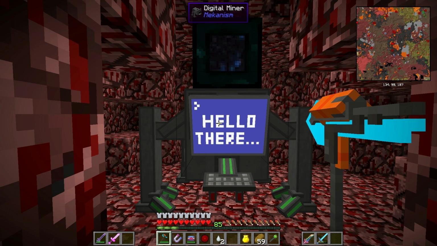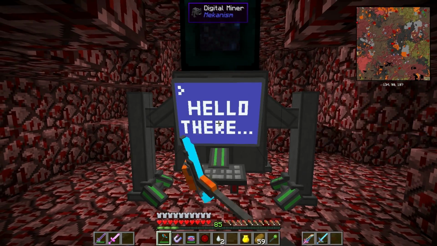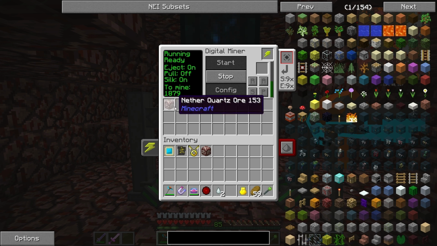Start. Hello there. Hi, digital miner guy. You're so cool. As you can see, in the area that I've set it for, remember we're doing 0 to 180 with a 32 radius, it's detected near 1900 nether quartz ore in that area. It's pulling only that nether quartz out and putting it into the system.